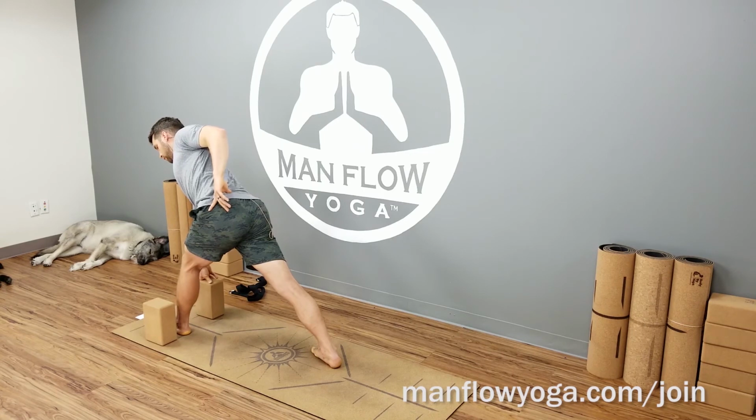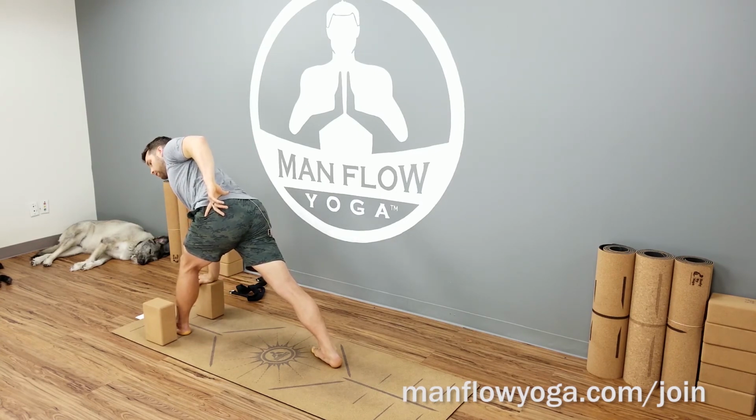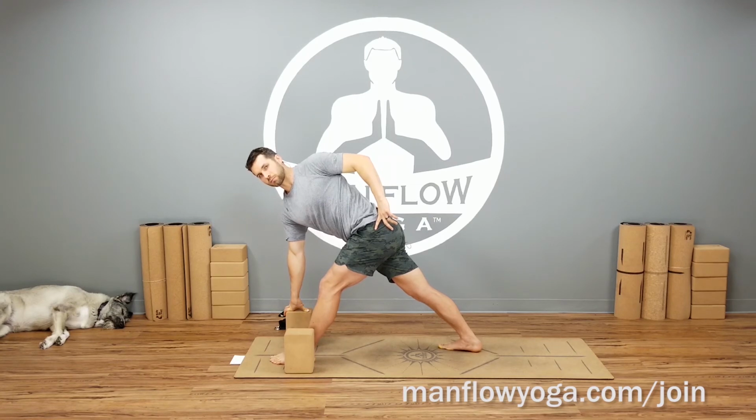And with the block here, you're using this block for support, okay? Just a little bit of support. Think of it as training wheels in a way. That's not a good analogy. Think about it as minimal support. So I don't want you dumping your entire body weight into this. If you want, you can maybe just use your fingertips, and that will prevent you from using it to support yourself entirely. We just want a little bit of support here to make sure that we don't fall over and that we can focus on the proper technique and not have to worry about balance as much.